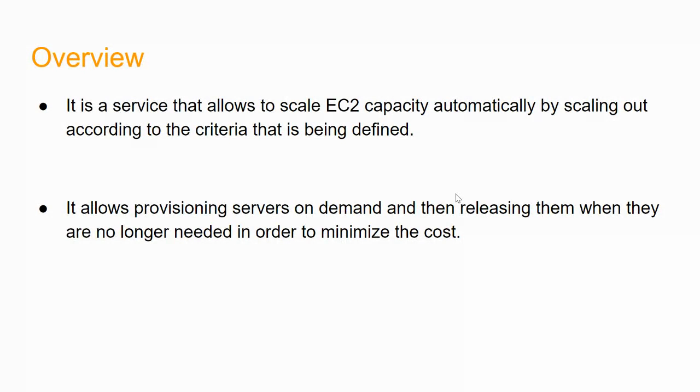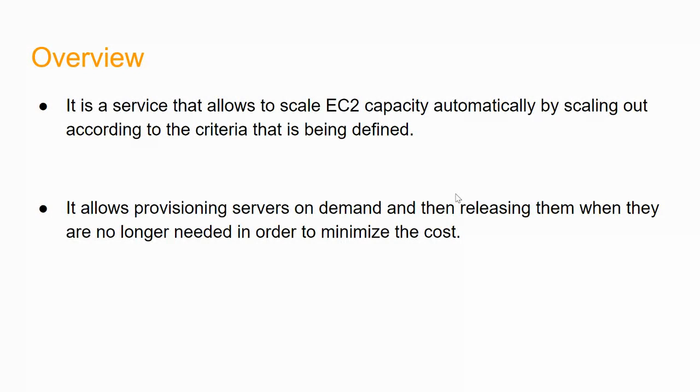Scalability means that if there is a particular load on a server, like we have a web server hosted in any region, and the website is currently running, and we find that the CPU utilization for that server has increased to 80%. Now, in order to cater to the traffic, we need to add some new instances.